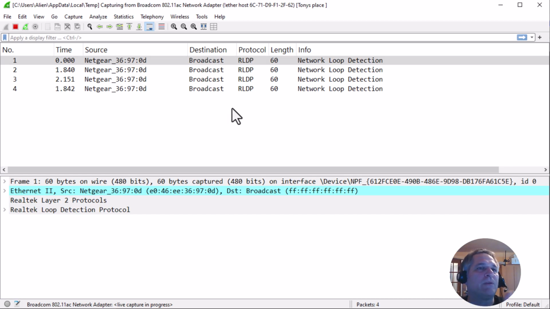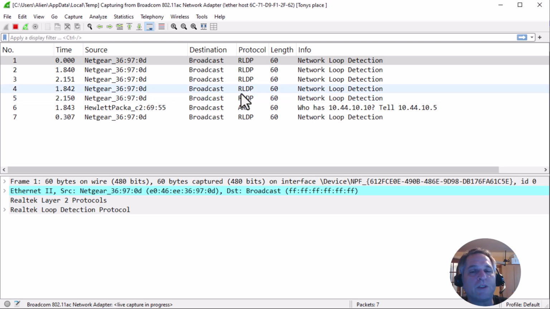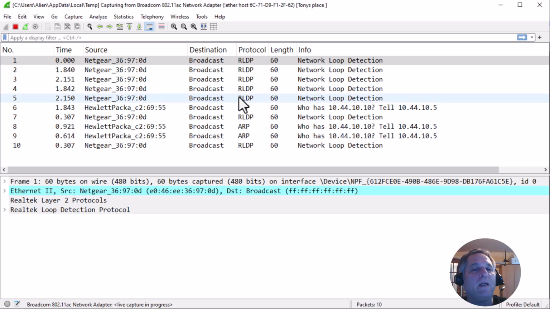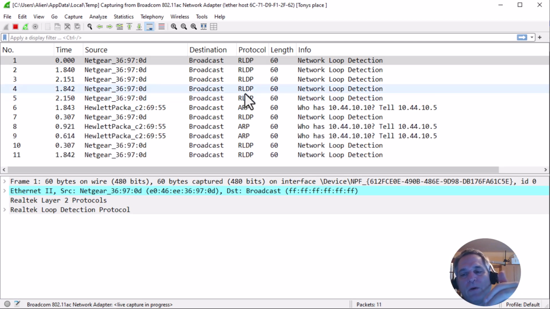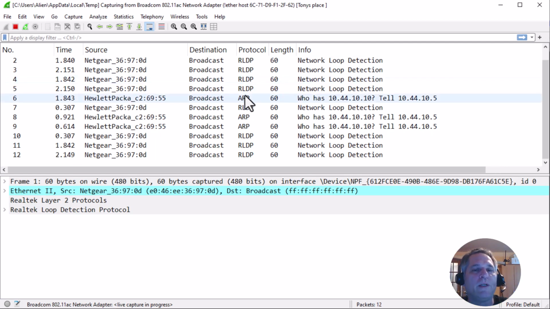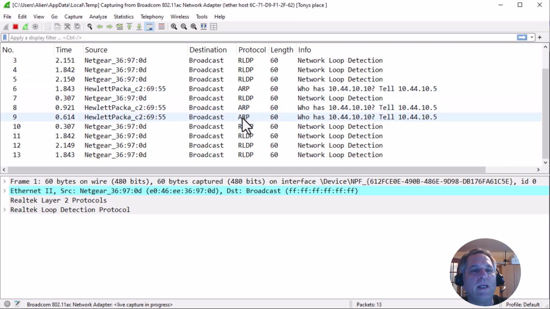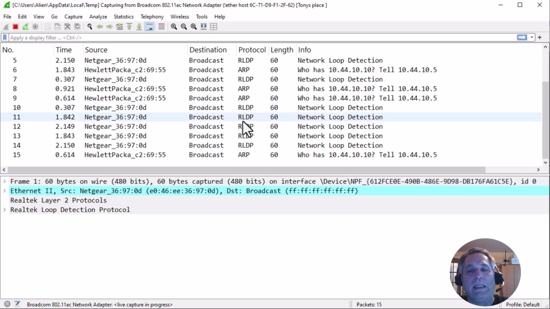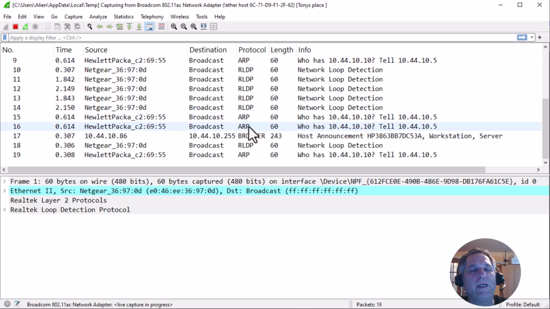Sometimes I want to see if there's some kind of loop, if there's other devices that are flooding on the switch. This is a great way to find out. If you have a tap or a span port, again, you don't want your traffic. This is another good way of doing that. And that's it. From there, you can just use your imagination, folks.